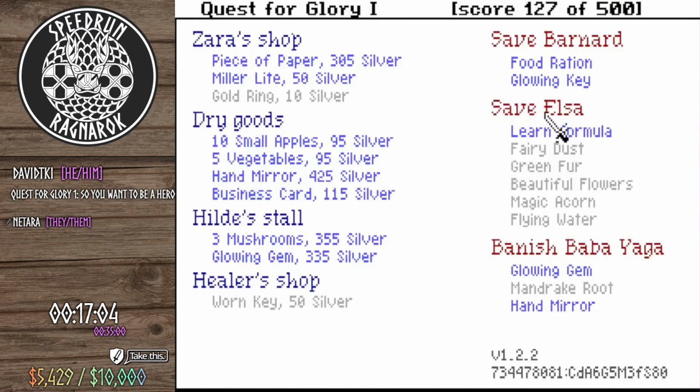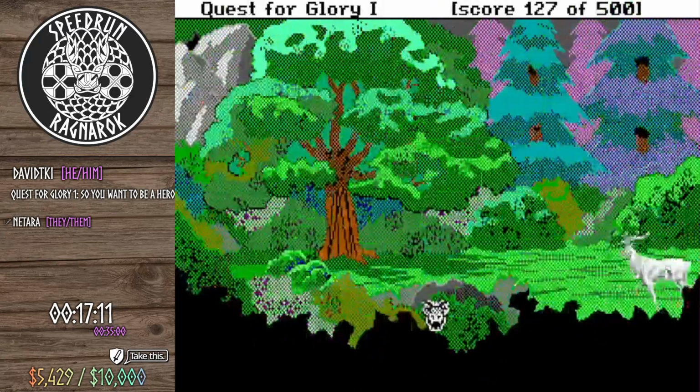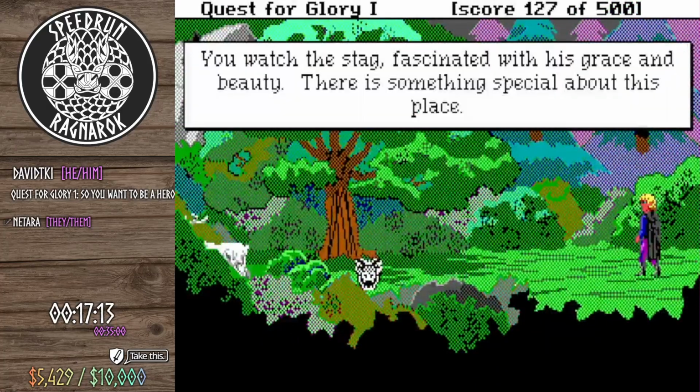So, yeah, that means that I have gotten all the items I need for Save Elsa before I've gotten any of the items for any other quest. That doesn't happen very often. But I need to go ahead and turn it in.